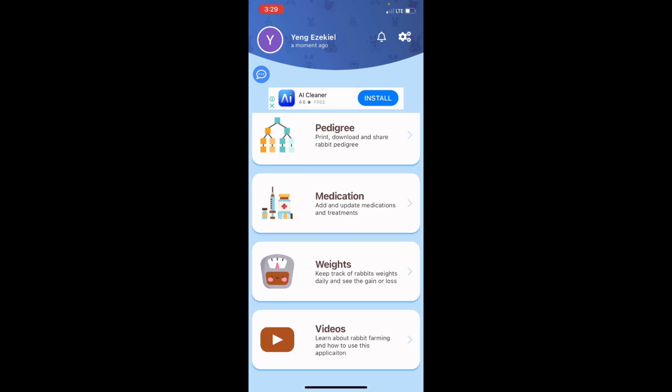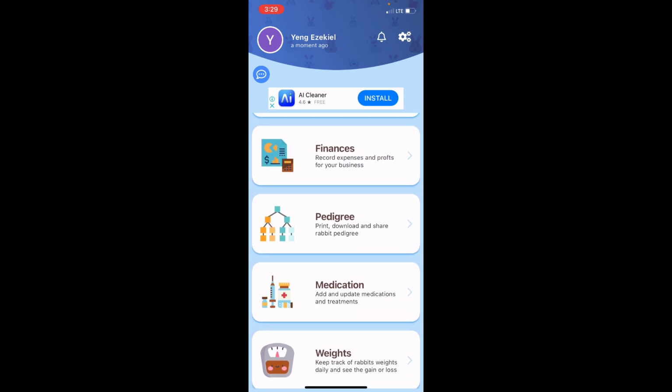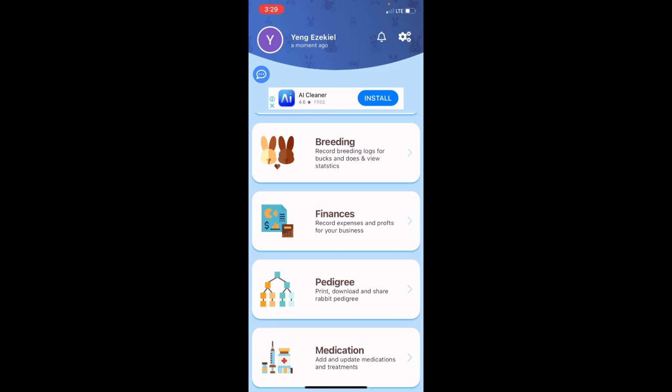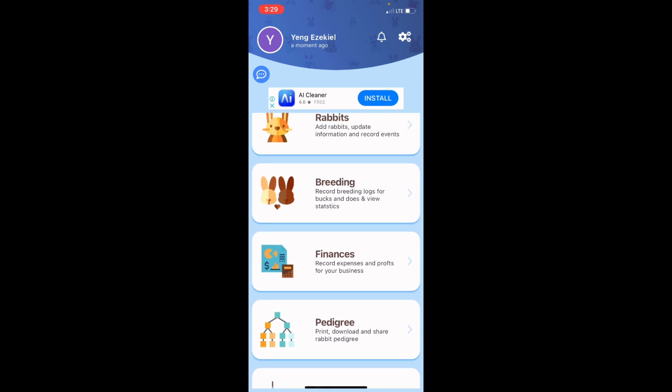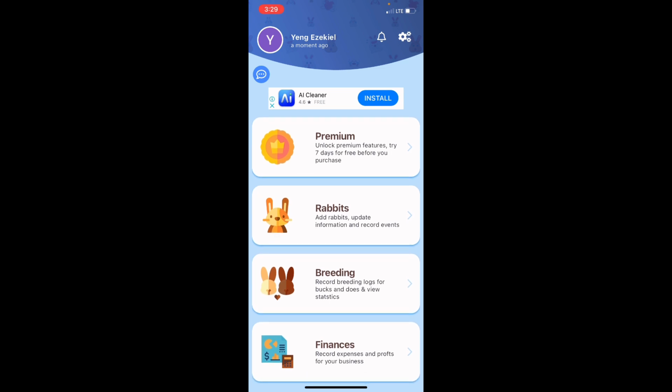Okay, I know there are a lot of farmers out there that are struggling when it comes to record keeping, and there are a lot of them like me who tend to be very lazy in writing them down in books. Okay, but it's something that you can easily pick up your phone, move to the rabbitry, just update the system. Those that have given birth, you update the system about it and you are good to go. Okay, and one thing I like about this is that it's always there. Once you log in and log out, the information will be there.